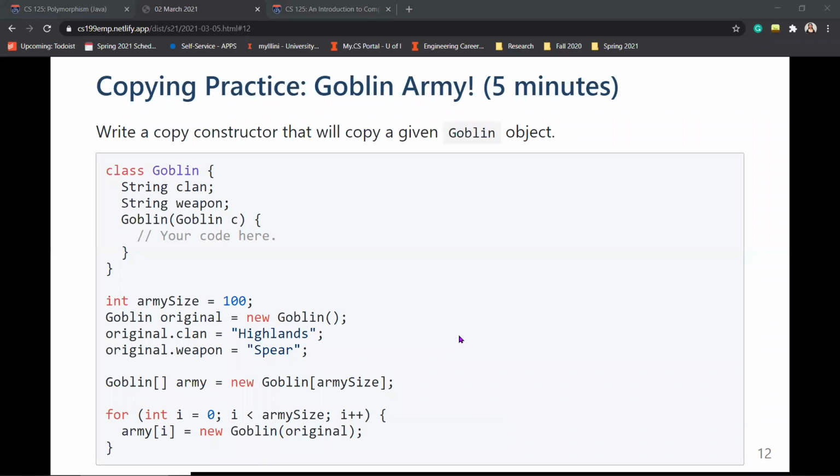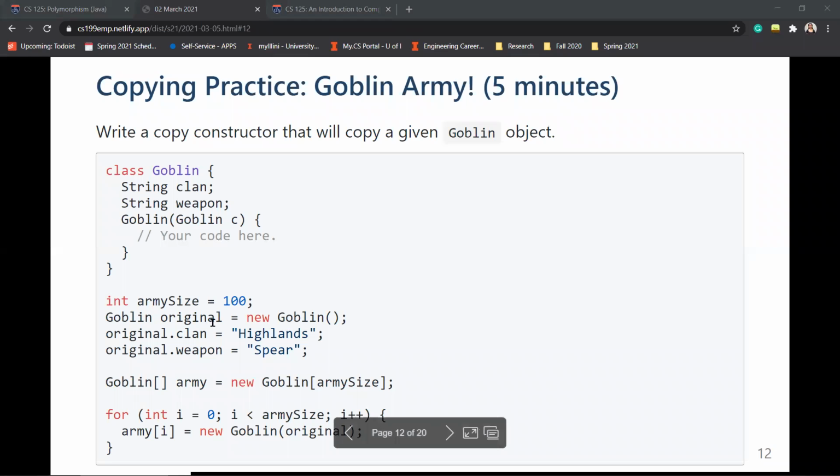In this question, we're asking you to create a constructor for this Goblin class, which retrospectively, now I'm thinking it's not a more challenging problem, but you're going to create a constructor that will copy the given goblin object into the current object.